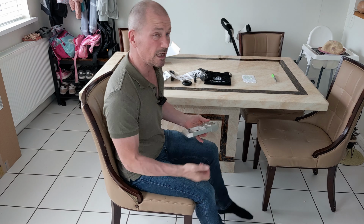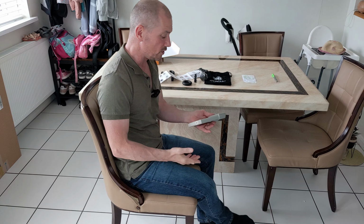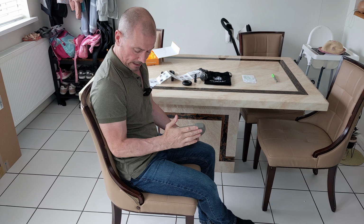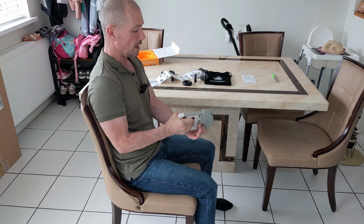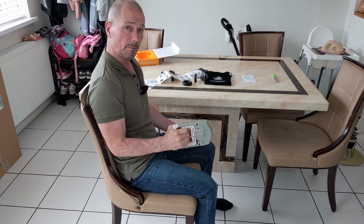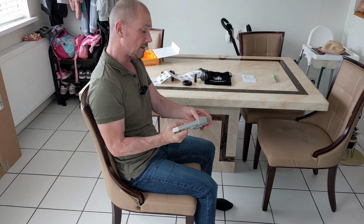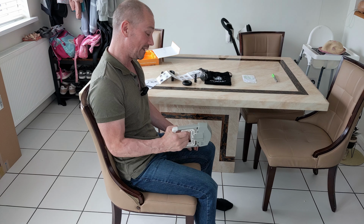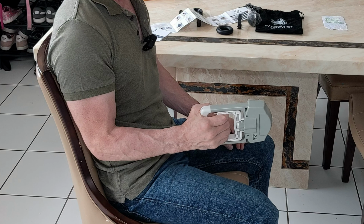Now, when you're using these, you see people standing up or doing this and all that. No, that's not how you do it. You put the arm at a right angle against your side. You sit straight, legs apart, and you squeeze here. You don't want to move the arm back and forth. This is where it's supposed to be, okay? And what I'm going to do now is start and see what my grip strength is. I hold it for 3 to 5 seconds, squeezing as hard as I can.